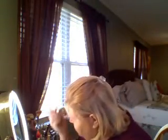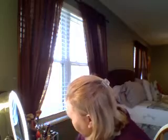I may do that just a little bit to kind of cover up some of the glow. I hope this shows because you look pretty dark. Oh, my nose looks pretty bad with that, with that peeling on it. I have been exfoliating, gently exfoliating as much as I can.